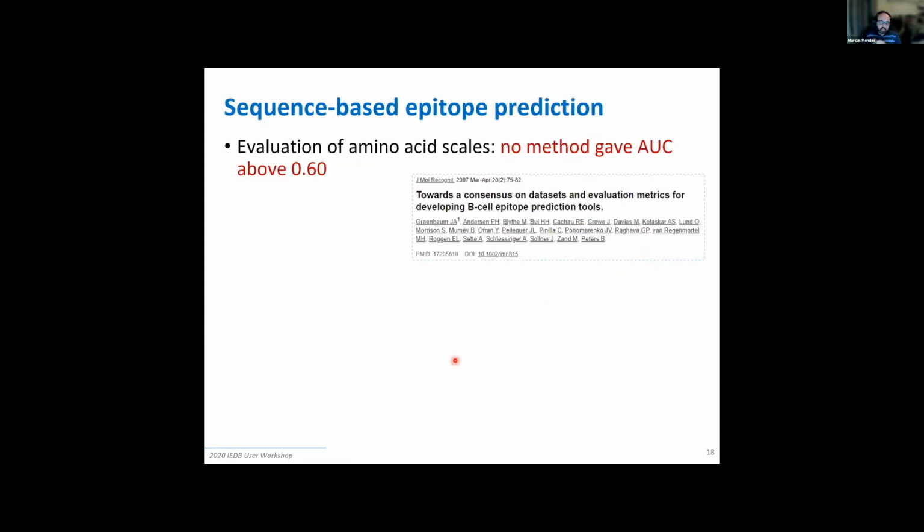So we tested all this linear sequence, and unfortunately, for all of these linear sequence methods, none gave us an AUC above 0.6. If you're not familiar with that, AUC is a calculation that you can use to check if your prediction is good or not. A good prediction has an AUC close to 1. So 1 is the perfect score. So very close to 1 is really good.